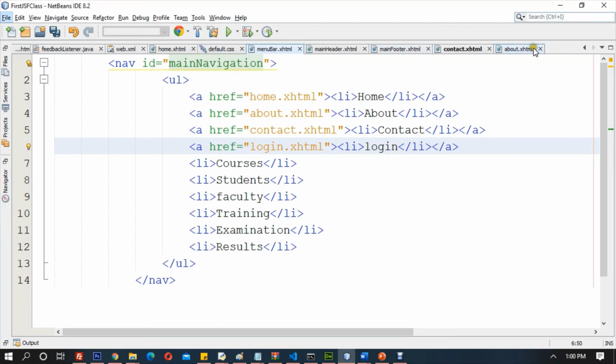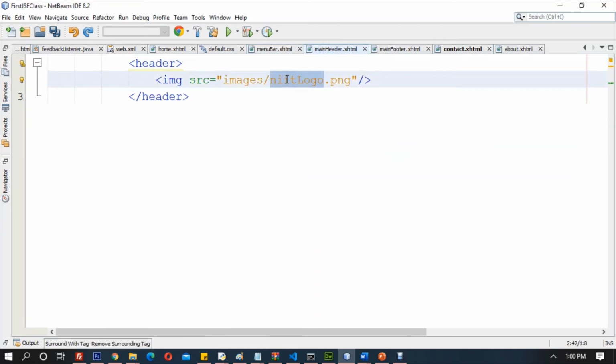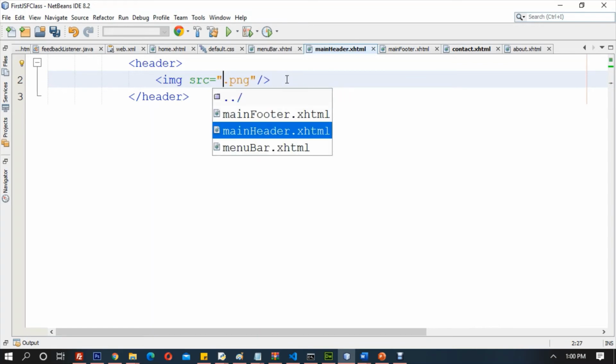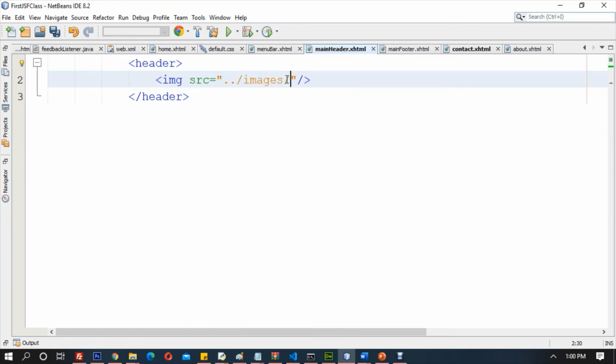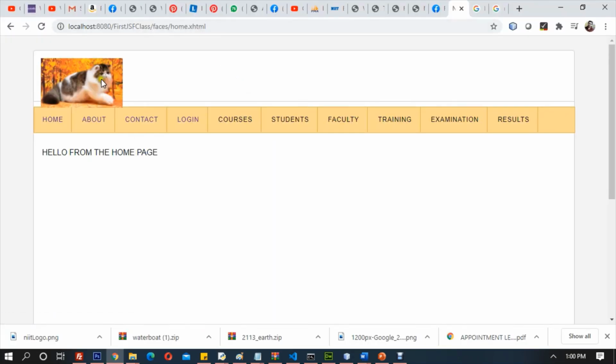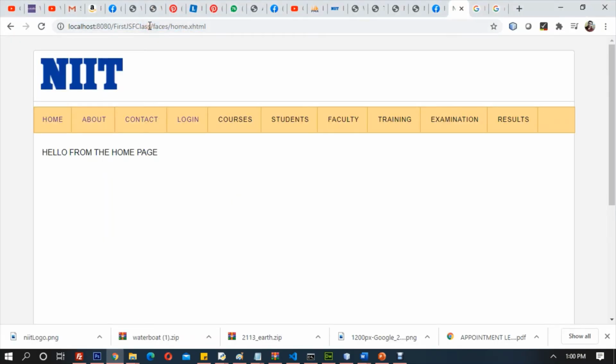For example, I go to about, I'll go to the main header, and I'll change this logo right here. So this logo is changed everywhere. So if I show you this, I can say source equals image. So I'll go ahead with cat.jpg. So now you can see it's changed in every page, cat is here, it's in about, it's in contact, it's in home page, it's changed everywhere. That's why including a single page often helps in the reusability of the code. Right, so that's why and how, reusability of the code.